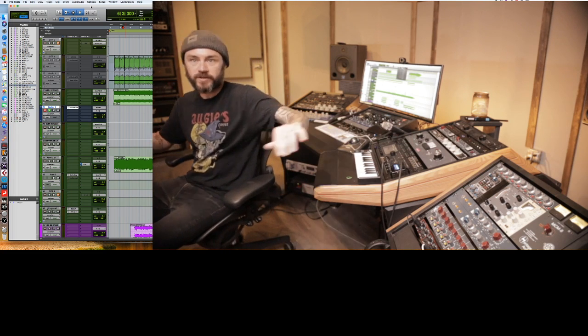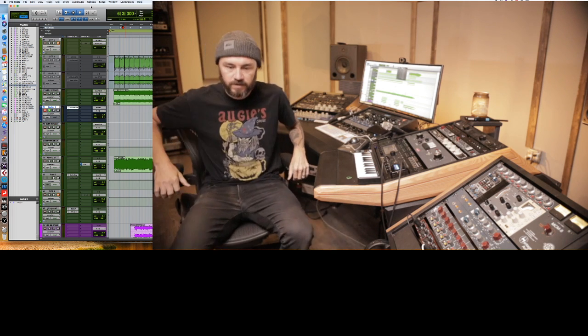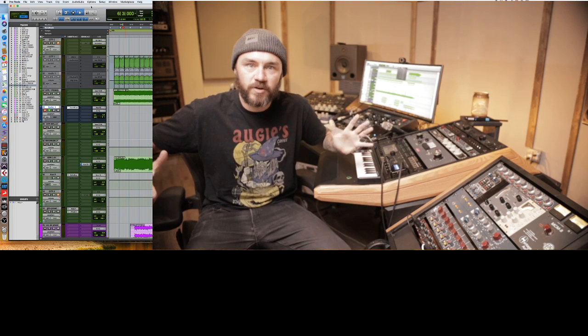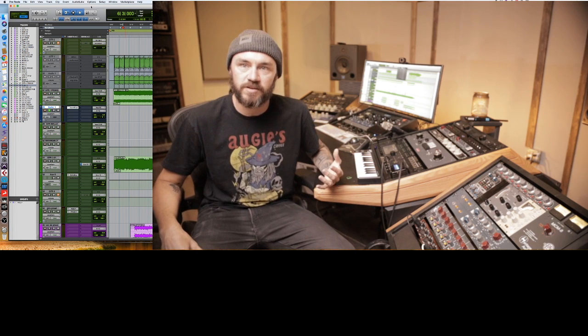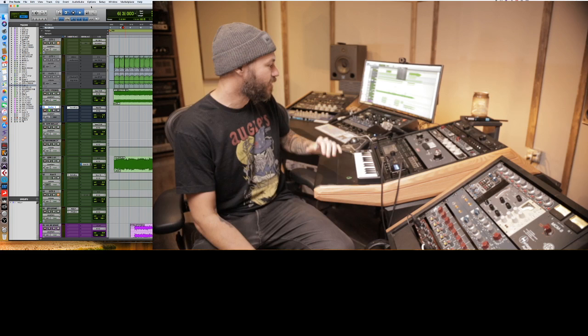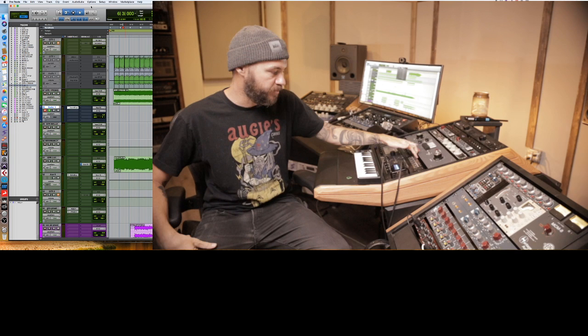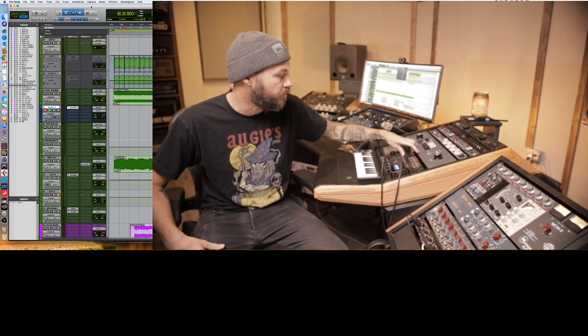Let me put this back real quick. Okay, cool. Sorry, I hope you guys are okay with this nerd fest over here. This is just the stuff that I enjoy. So above the Axe FX is the headphone distribution system. Again, it's great. If you're looking to get a headphone system for your studio, I would definitely recommend the Behringer.